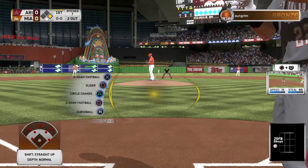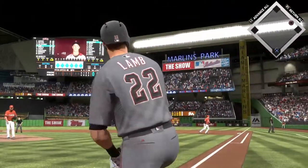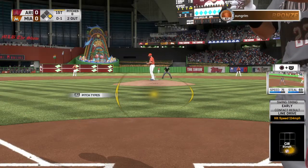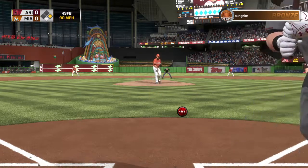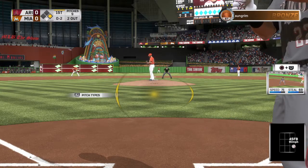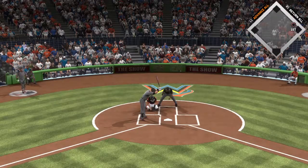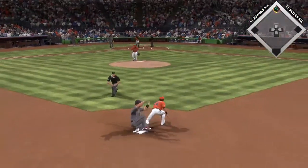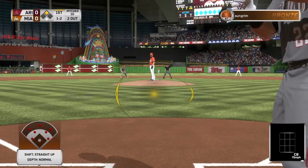Jake Lamb. First pitch of the at-bat. Good swing. Just got to try and straighten that one out. 0-1 count, and the pitch. Takes a knee-high fastball. Ready with the 0-2. In the dirt here, and he'll make it into scoring position here with 2 away, as that'll be scored a wild pitch.